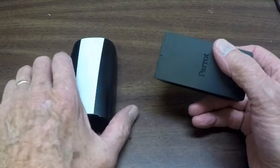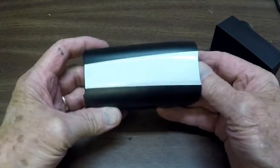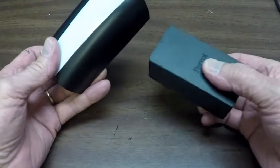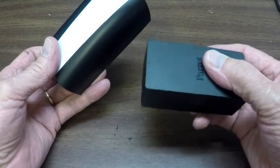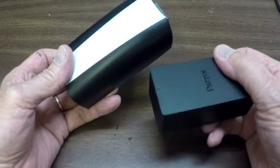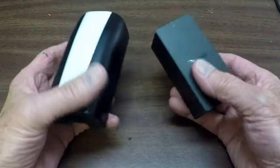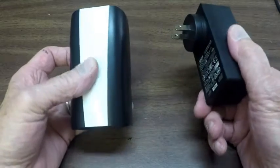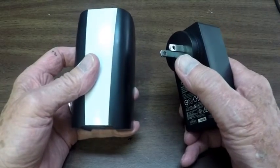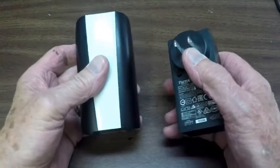This battery right here has three cells in it, and the cells need to be charged evenly. In a previous video I showed how I kind of ruined this battery because I was using the charger that came with the quadcopter, and I actually started getting that flashing red light. I made a video about that too. So in those videos it created a little bit of confusion because the charger for the Parrot Bebop 2 with the Sky Controller 1 is a little different than the charger for the Parrot Bebop 2 with the Sky Controller 2. That caused some confusion, so I want to get that straightened out.